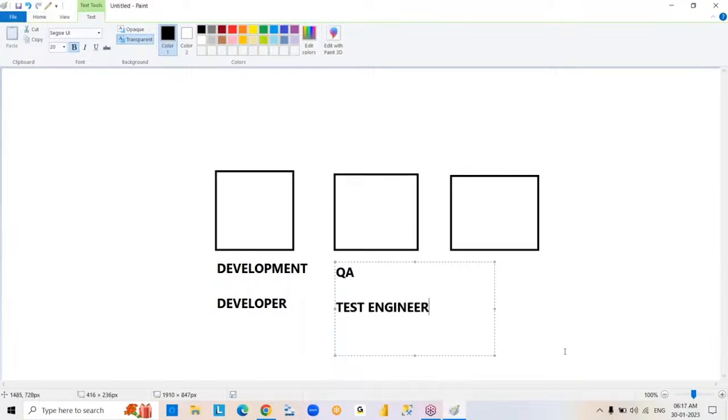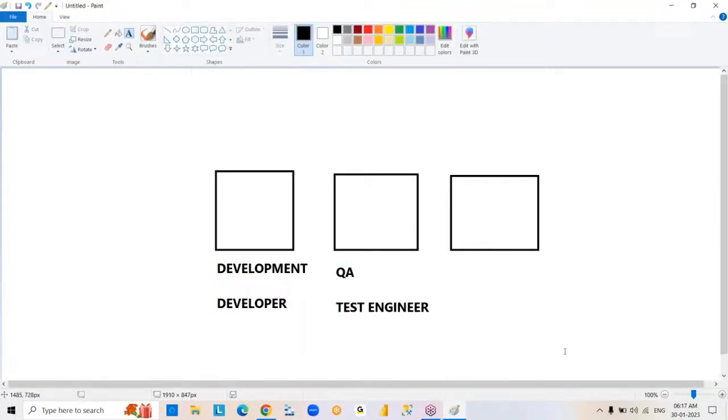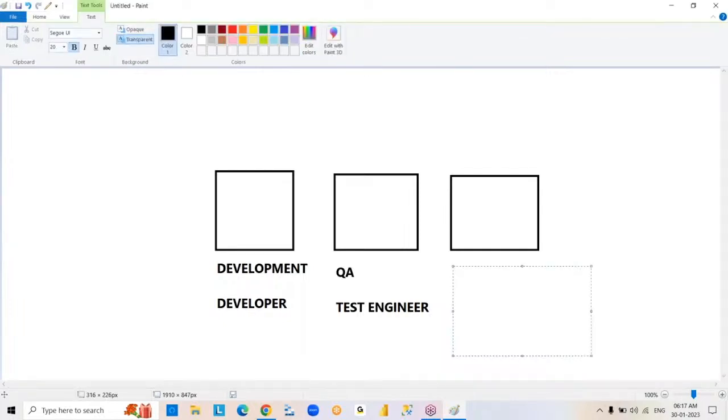In QA, the test engineers team will be there. Here they are going to test the database developed by the development team.